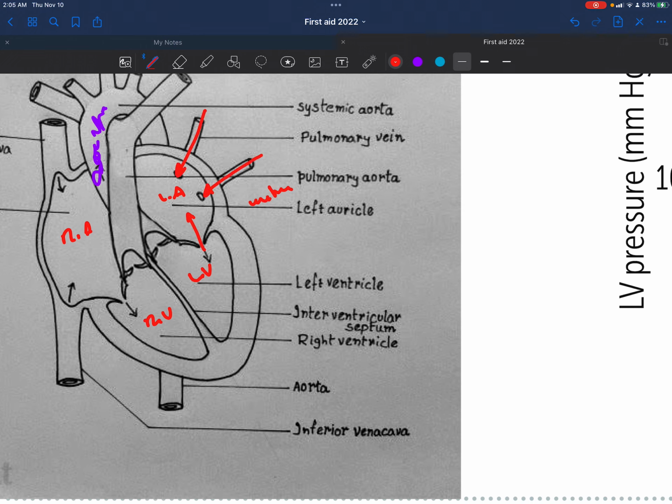So there are multiple places where the left atrium is getting blood from, including the left ventricle. The left ventricle is also sending blood back into the left atrium, and it's getting blood from the pulmonary vein, which is from the lungs. So now the left atrium has much more blood than expected.